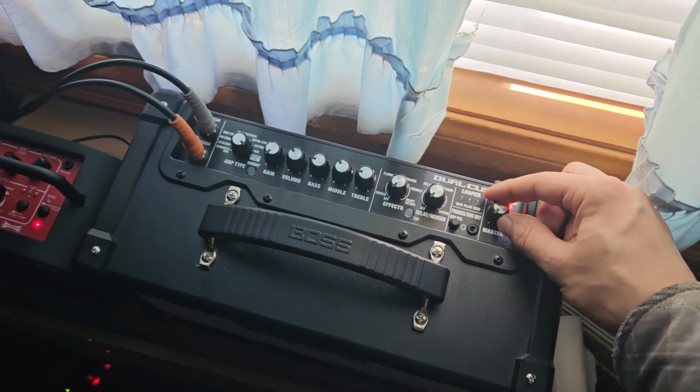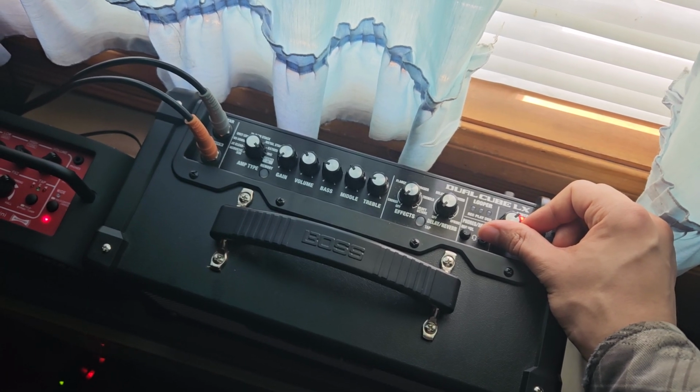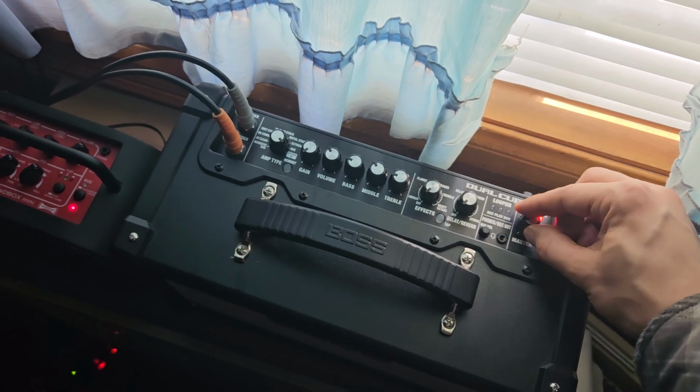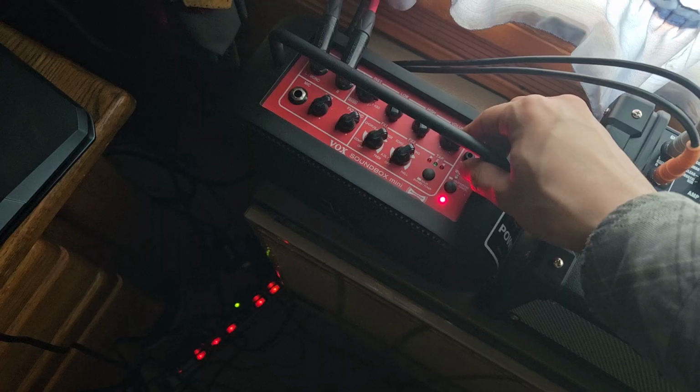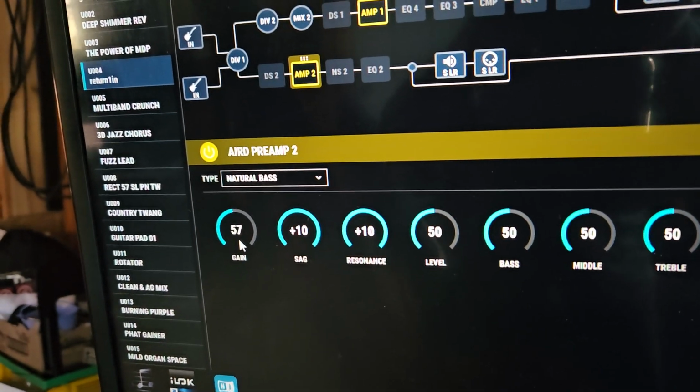Last time it was bass and guitar. Now it's just guitar, and this is the main outputs. This is the sub outputs. Here's the bass.